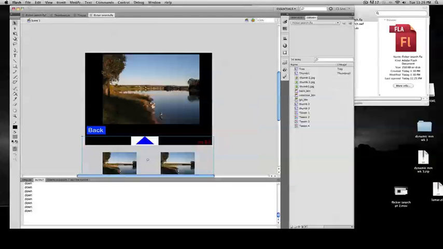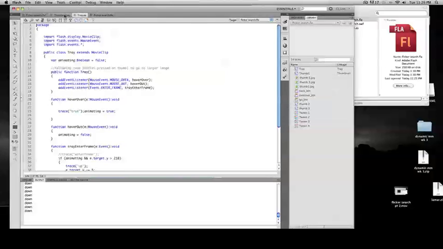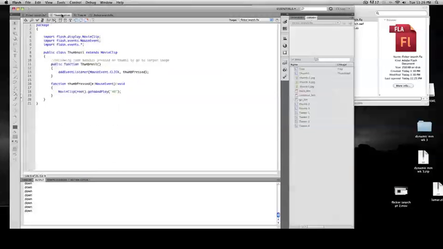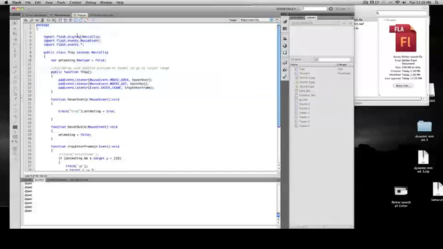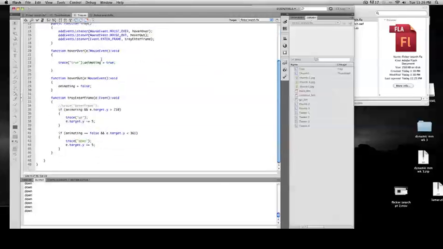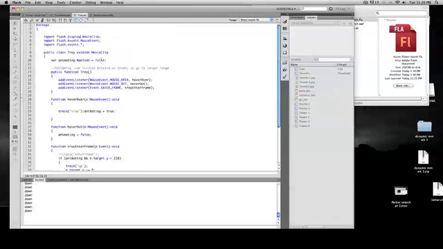So to do this, go to your tray.as file. The quickest way to do it would probably be to copy everything that you have in the thumbnail.as and paste it straight into tray. That, or if you want to just get it working, you can copy all my code from underneath the video in the description into the tray.as file. I'll go through and explain it anyway so you know what's going on, because it's a bit pointless just to provide this code and you don't know how it works.